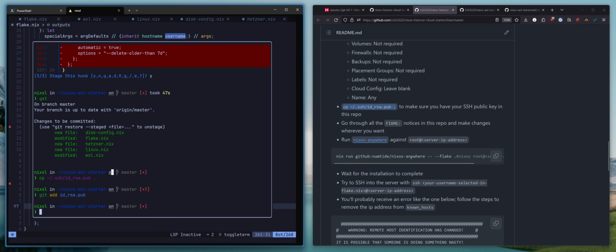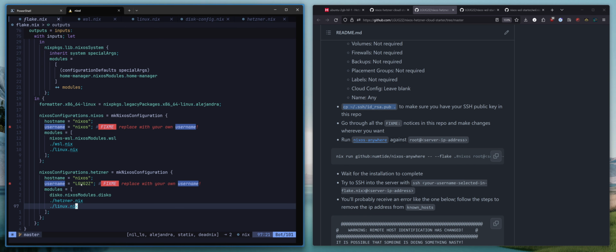The only fix me I think we care about here is the username. Yeah, since we just want to show that, hey, we have our WSL configuration and our Hetzner configuration in a single repo, and when we make changes to one, we can also make those changes to the other without having to commit to two separate repos.